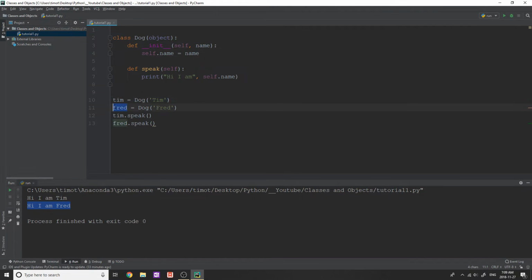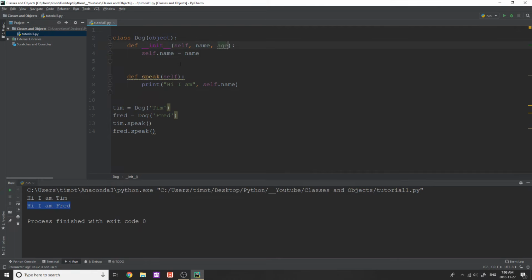And that's the same thing with Fred. When we call it on Fred, then Fred.name is equal to Fred. If we didn't do that and we said something like name equals name, and I tried to print self.name, that would just crash. It wouldn't work because we don't know which instance has what name. So this self means it belongs to the instance that you're calling it on. I'm trying to explain this as well as I can because you really need to understand this.